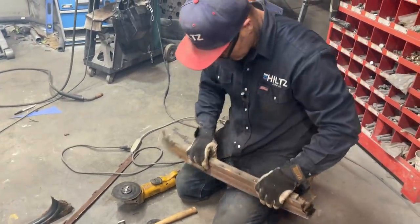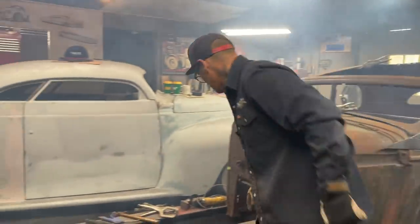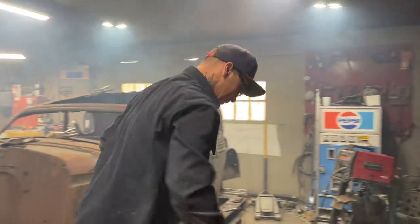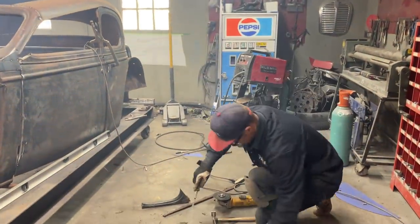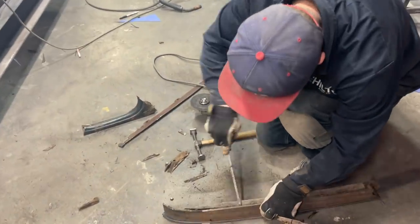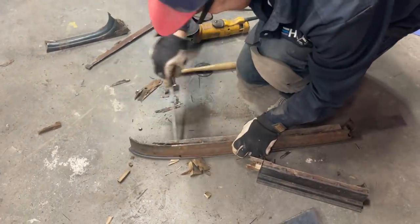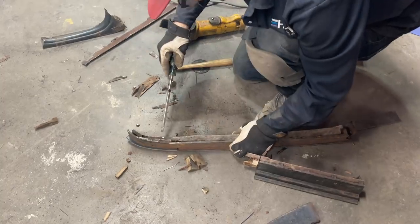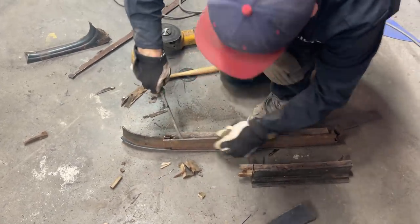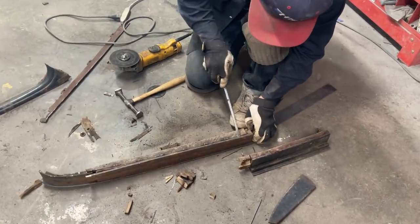Come on, man, I want the metal out of this thing. Screwdriver should be, put it back. Phew, smoky in here. This is what I gotta do, though, to get the wood out. You know? Be nice if it was just rotten and fell out, wouldn't it? But it's not.